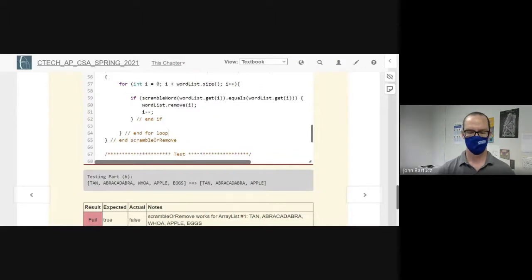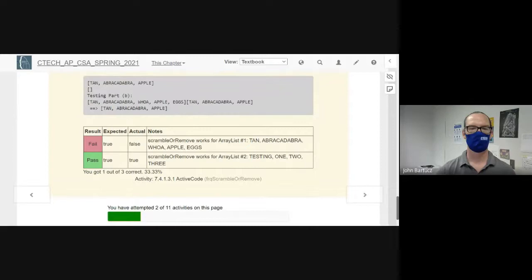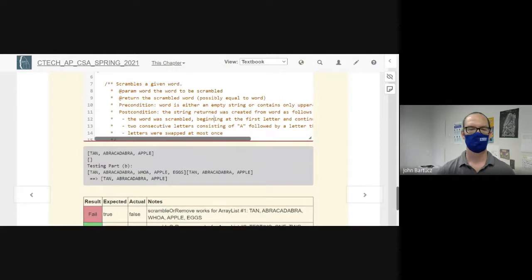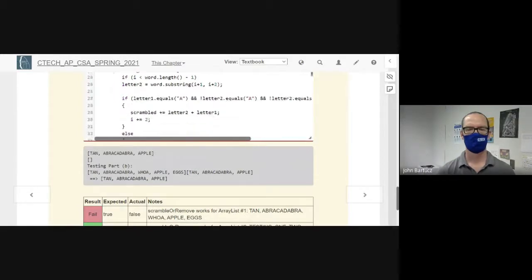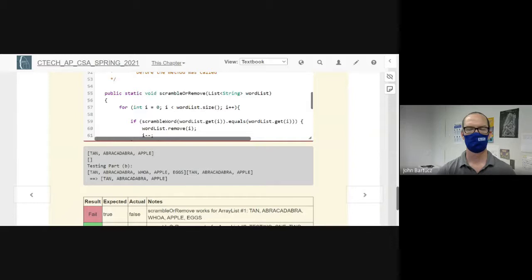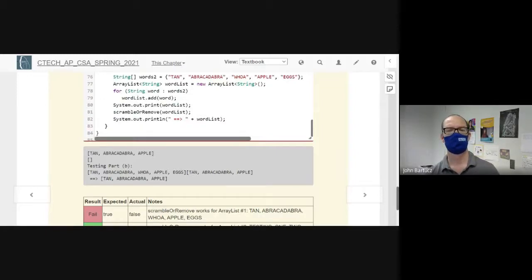Scramble or remove, quoted. They already printed out.